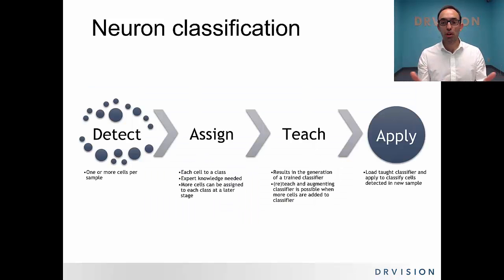So the workflow, how it works, is, first of all, you have to detect the neurons, and you can use Aivia to do that, or you can use other tools. There are quite a few other very good tools out there. Once you have the detection done in Aivia or in a different tool, if it's in Aivia, of course, you already have the reconstruction in the software. Then you go to the part of the software where you do the classification, and you can basically assign, by clicking on the cells, each cell to a particular type. You do that for a few examples, and once you're done with this, you hit the button that teaches.